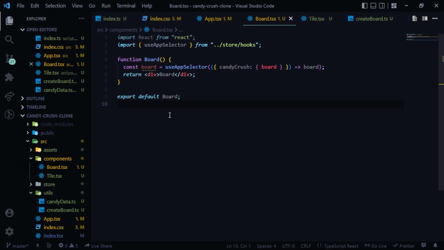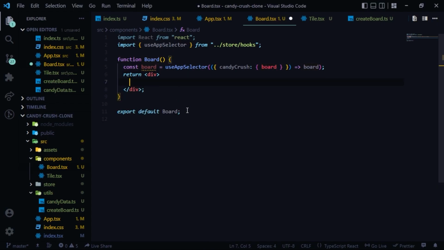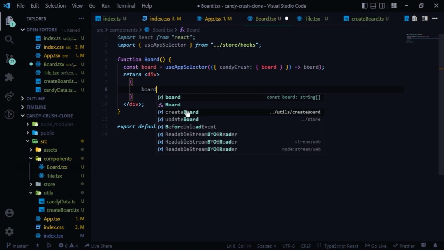Now what we are gonna do is inside the board.tsx here we'll map the board array.